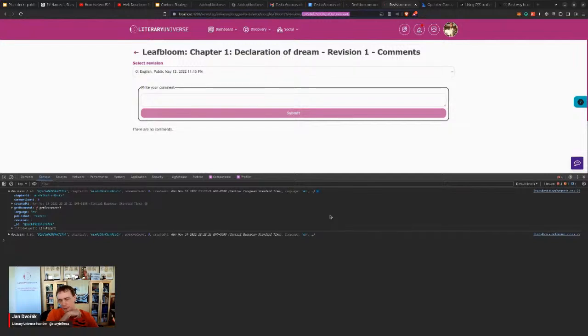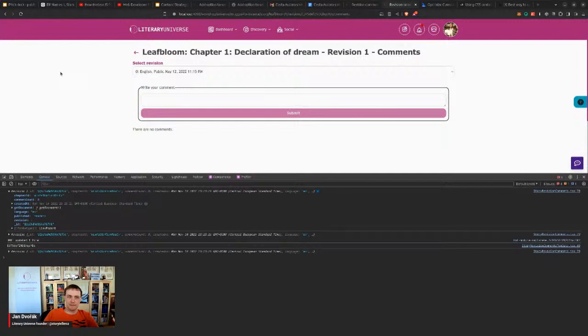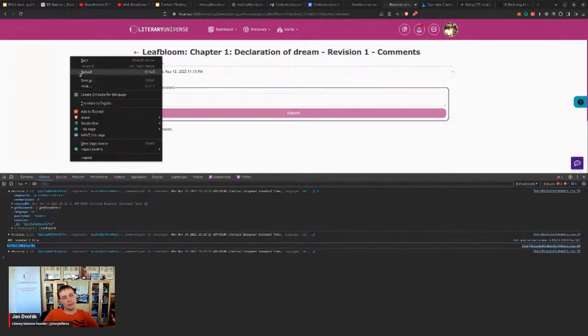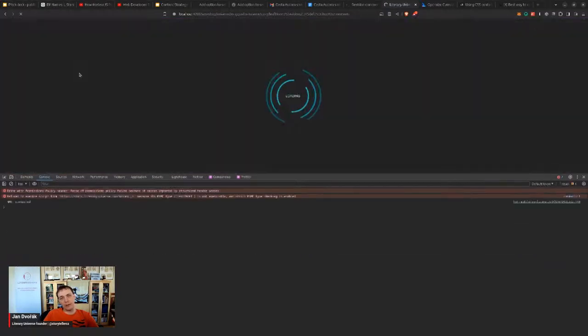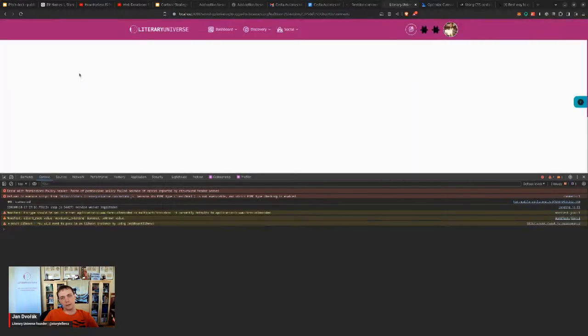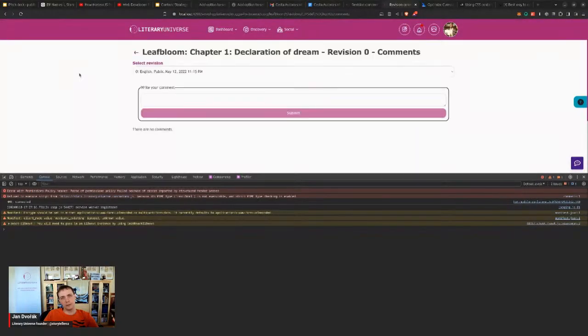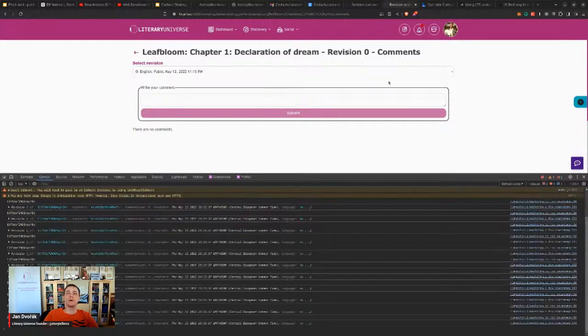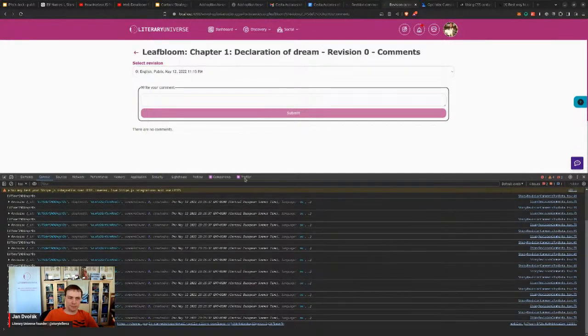And I am wondering maybe if that's because of... so the revision ID that comes in is identical to what's in the URL. So let's see if I do full reload here. Let's see if we get the correct one. We get 0 and everything is fine.